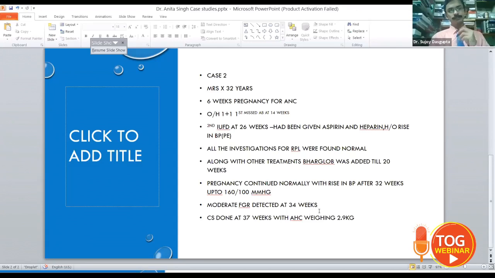Sujay, because it has now been proved that alloimmune and autoimmune problems coexist in many cases, and if they are not properly treated, even if there is a known autoimmune factor and you treat it with the recommended treatment, still the treatment fails because the other factor is not being taken care of.